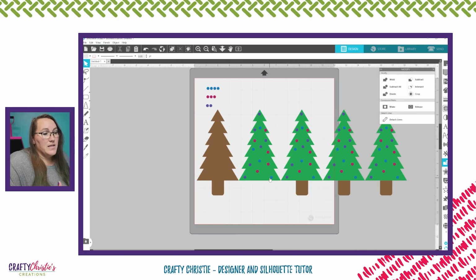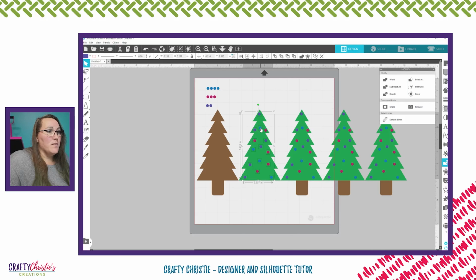But this is where things get kind of tricky. While that's all going to be green, we need to let all of these holes show through. So now what I'm going to do is come in and I'm going to hold down my shift key while I select each one of these holes. If you don't want to do that, you can select everything, hold down your shift key, deselect that Christmas tree. I'm still holding that shift key. I'm going to grab this last little piece. So now I have all of those pieces there.